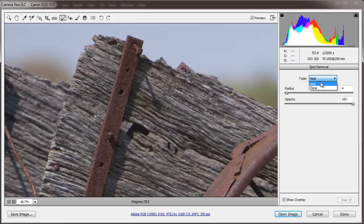But if we drop that down to clone and hold down our Alt key, actually we don't need the Alt key, we can just drag down on that. You see it behaves differently. So we can have a little more control. The problem is that it doesn't study light and shadow or analyze light and shadow like the healing tool does. But for little objects, this particular tool can do well, and sometimes it's very bizarre.